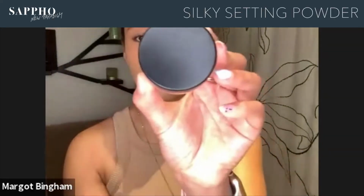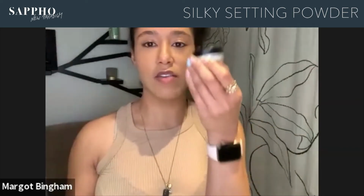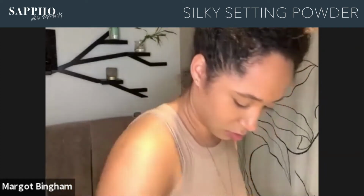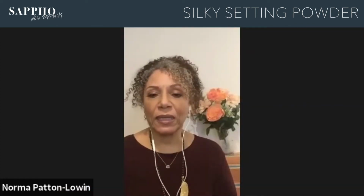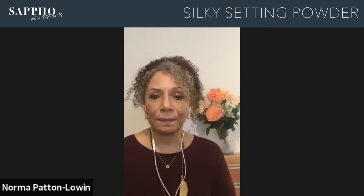Silky setting powder. This is my favorite no color product. It has no color whatsoever, and it kind of hydrates the skin at the same time as mattifying it.